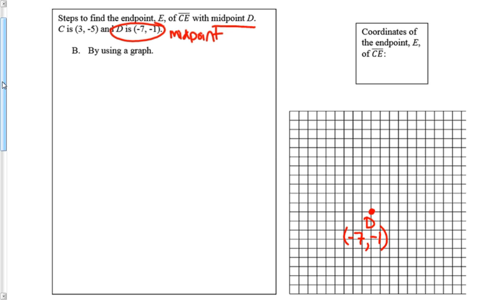-1. So what I need to do is work backwards, and now I need to find the origin. The X coordinate told me I moved left 7 units. So to go from D to the origin, I need to go right 2, 5, 6, 7. I also know from the Y value that to get to D, I went down 1, which means to get to the origin, to undo that, I would need to go up 1. So I'm going to think that the origin is right here. And let's see if that works for point D. I would then go to the left 7, 1, 2, 3, 4, 5, 6, 7, down 1, and I land on D. So I like my origin.